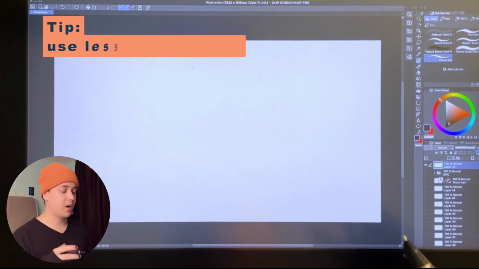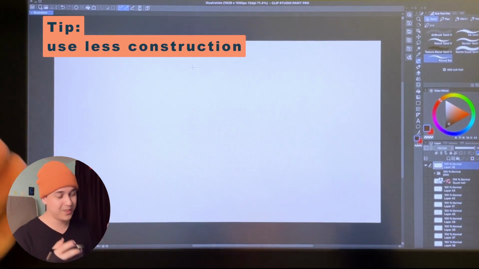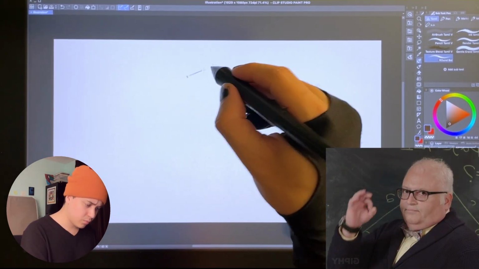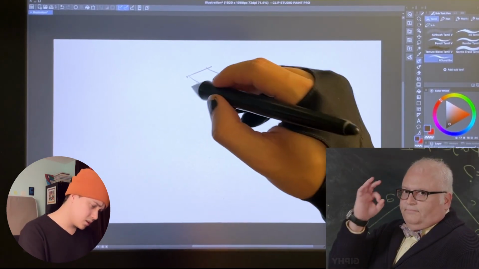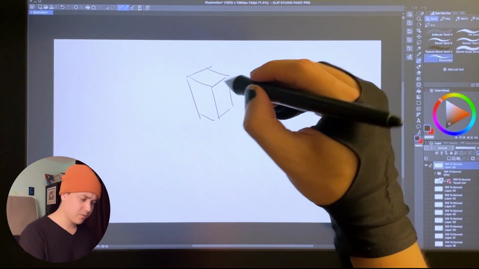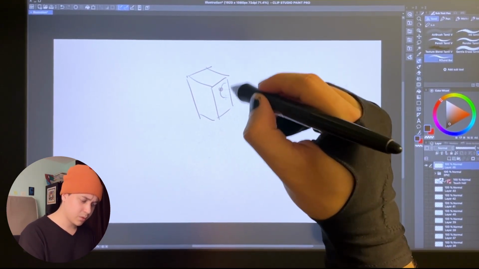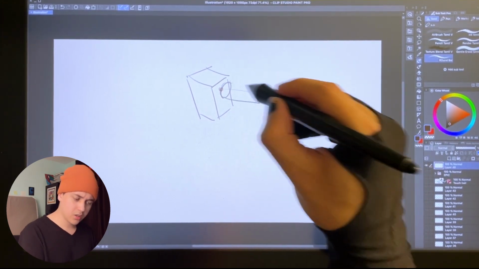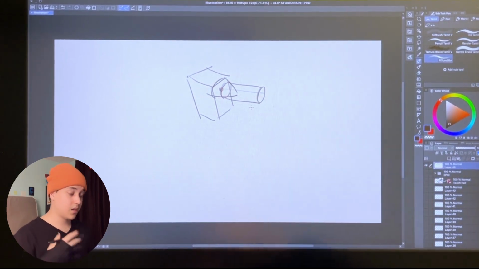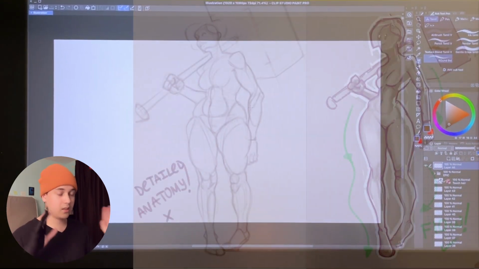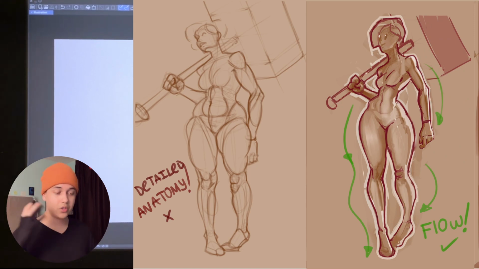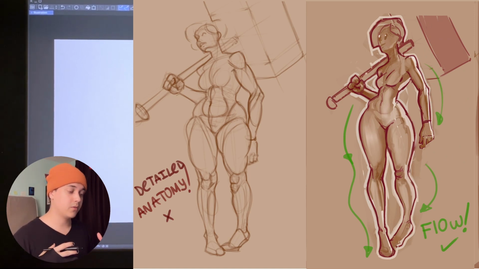And a lot of times when I was taught how to draw humans and anatomy, I was always told you have to start with the box, and then you have all this 3-dimensional stuff. You have to do the shoulder, and then it becomes a cylinder, and on top of the cylinder, you have to draw muscles. And that's how we draw humans, which I think is great for learning and if you're trying to get the anatomy right. But if you're just starting out, I think it's really cool to get with gestures and stuff like that.